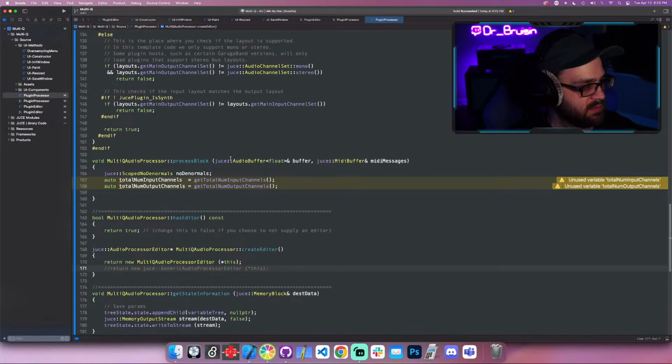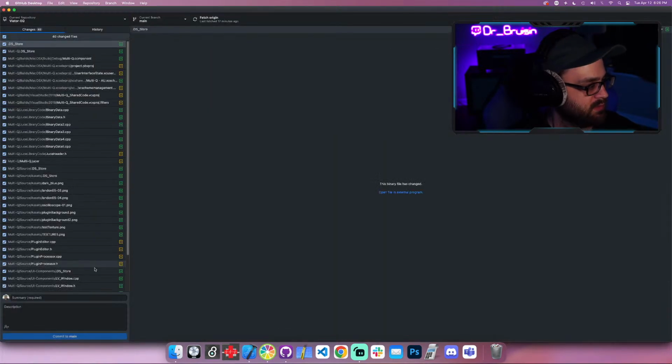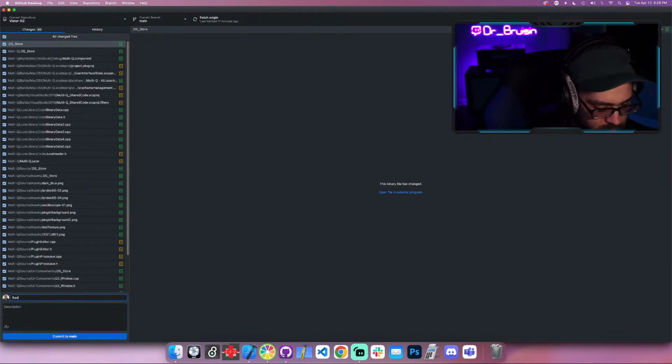So I guess this is a good spot to commit. Let's see, what have I done? Basic project setup with window, plugin background, parameter layout, and window size recall.